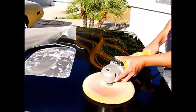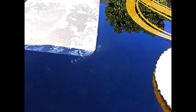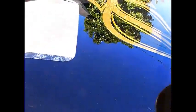There you go. Wouldn't that mess up what you've already been doing? Then you hit it again with your buffer, and then you have to do it again. All right, there we go. There it is.